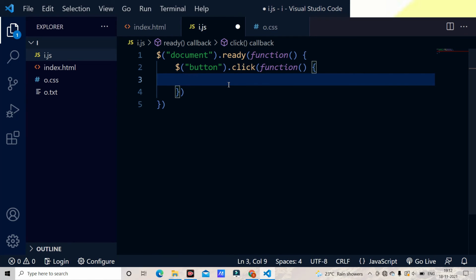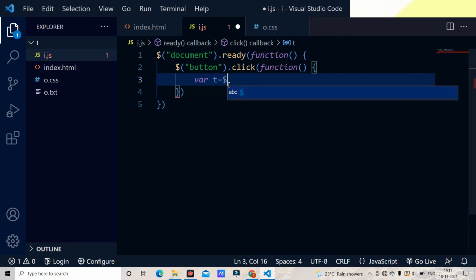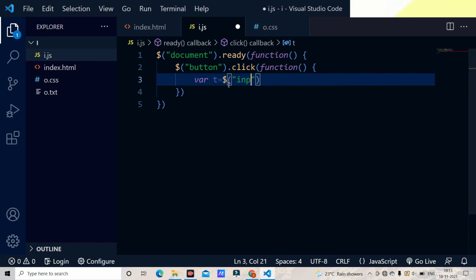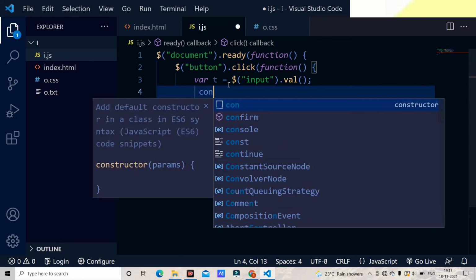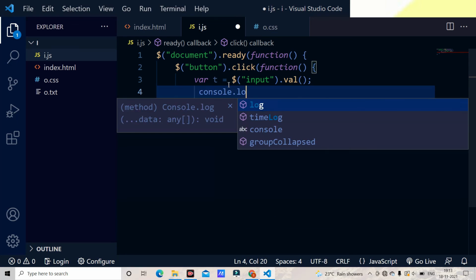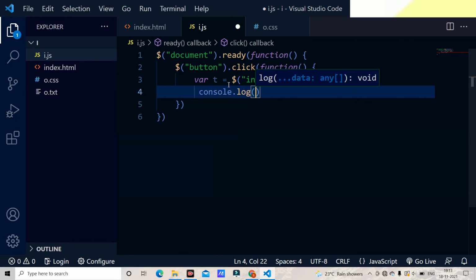Whenever the user clicks that specific button, it has to get the value of that input. Variable t equal to, I'm going to select that input. Well, we have the input, we have selected it successfully, and we are going to get the value, and I'm going to log that specific value here, console.log, and well, t is the value. And here in the browser I just reload the site.